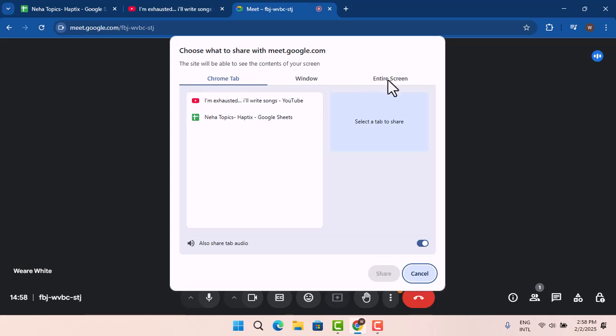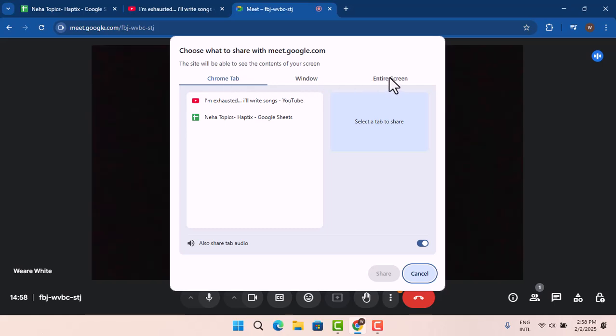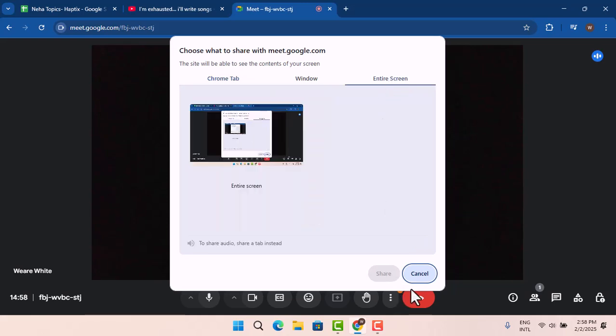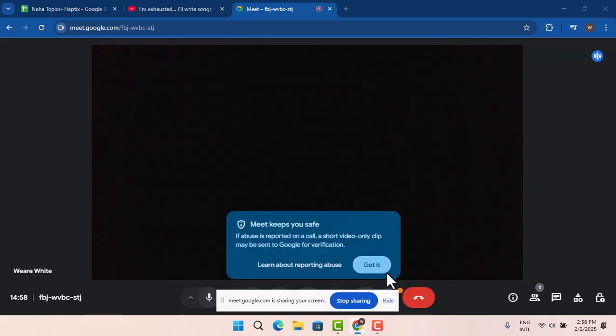at the bottom. You can see this upward arrow icon. You just click it. Here you'll be asked whether to share the entire screen. Since you're watching a movie, it would be best if you choose the entire screen and click share. After that, you need to click the share button, and now everybody present in the meeting will be able to watch your screen or watch your activity.